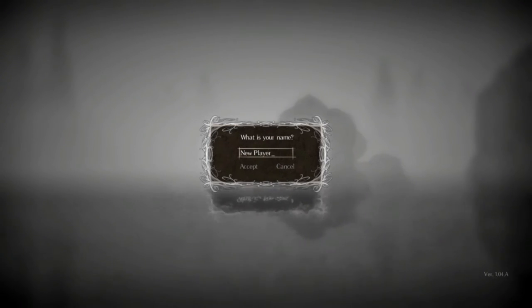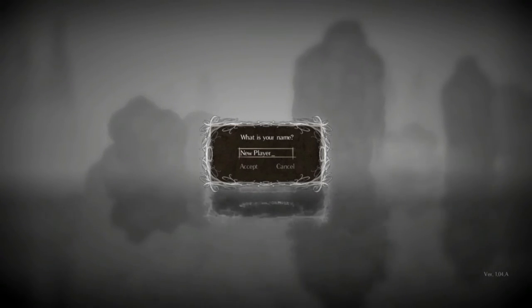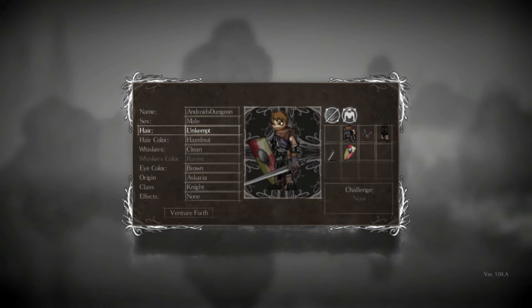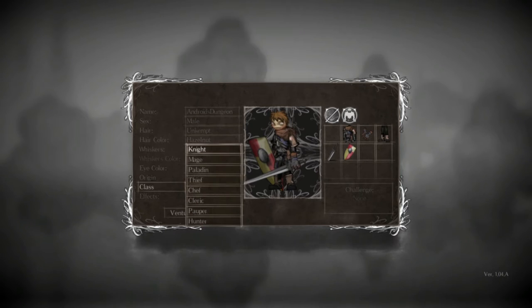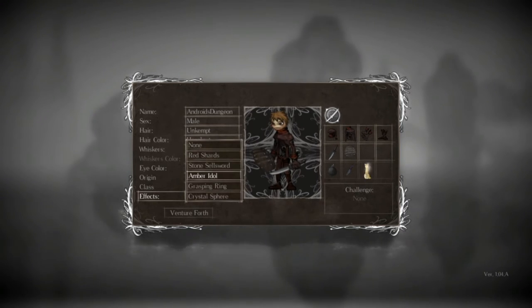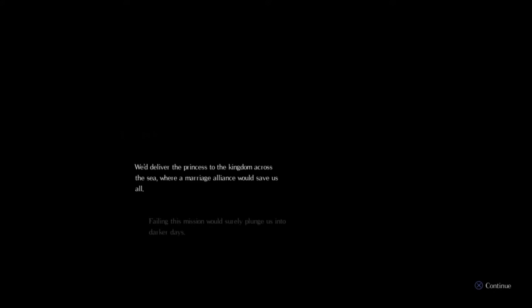Let's start a new character here. Put in a name. Let's go with the thief. So that affects that stone cell sword. When we get to the safe point, like the safe area where you save, that'll set up a vendor, which is very useful in the beginning of the game.